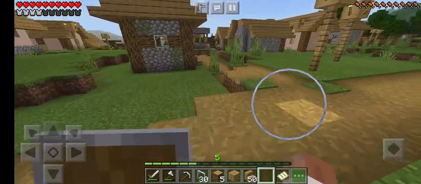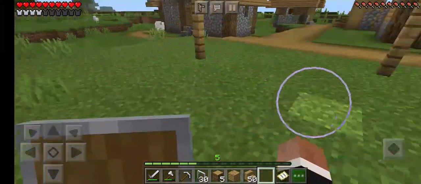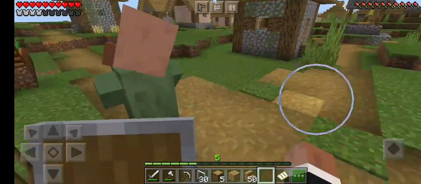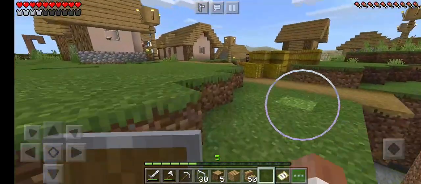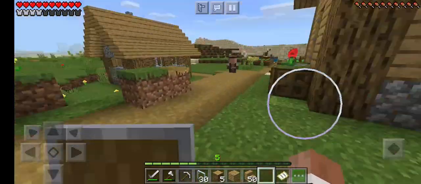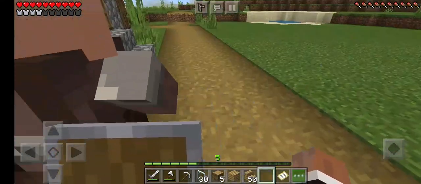Also, can I trade with the villagers? Can I trade? No, that's not how I trade. Do they have to be still? Oh no. I remember how you traded on Xbox though. But I don't know here. Okay.